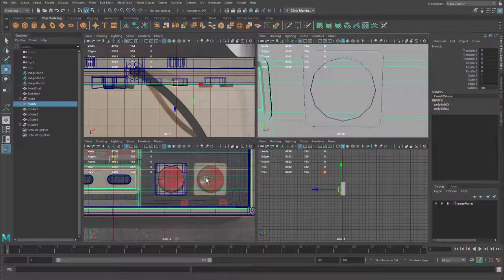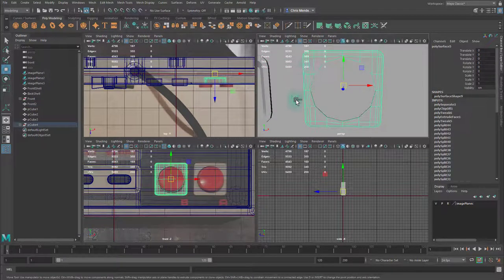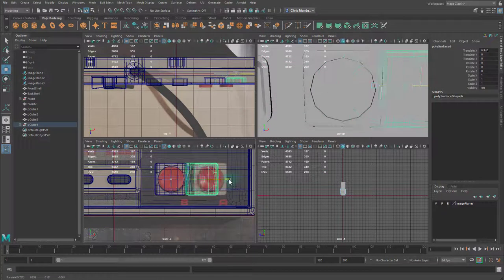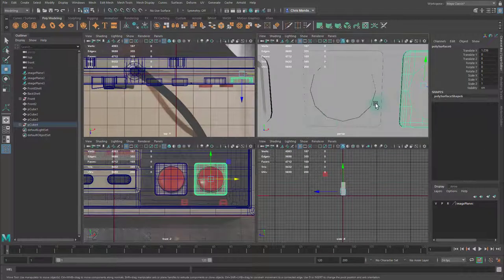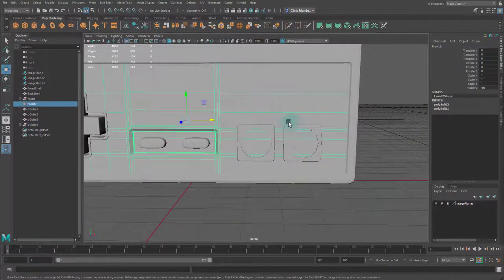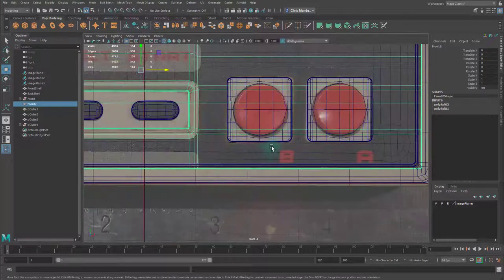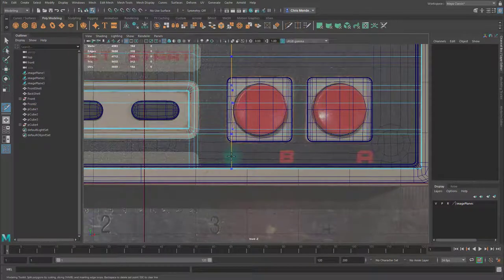I need to select this front panel and create a hole in it, but before I do that, I'm going to select the object, the B frame, hit Control D to duplicate it, and then move it to the right. Next, I'll create some extra edges on the front panel so that I can delete the faces of that front panel in the same fashion that we did with the D-pad.